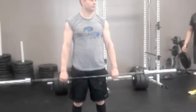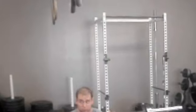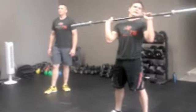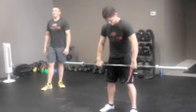So come down mid shin. It's going to be a full clean. Go! And up. Reset. Bottom of the deadlift.